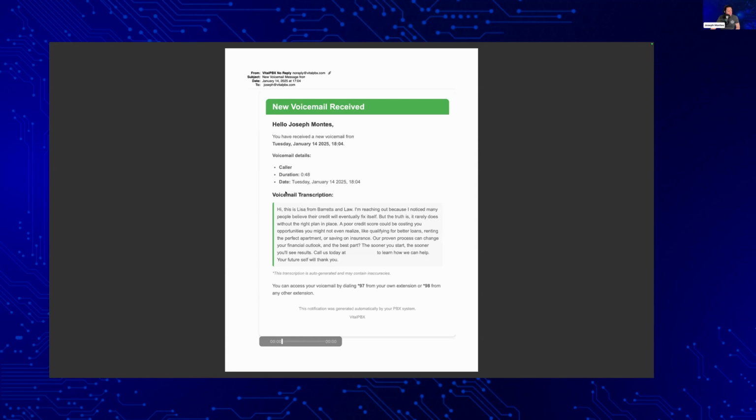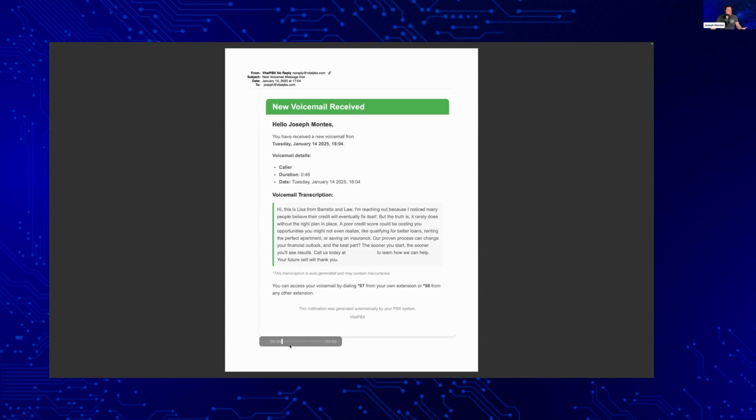And as you can see, we not only receive our primary information, like who called us, how long the call was, and when they called us. You can also see a voicemail transcription section. This allows you to read out your voicemail if you're not in a space where you can play back that audio.